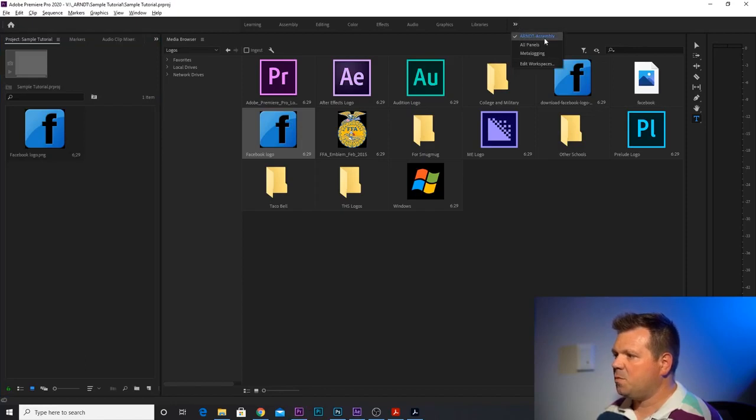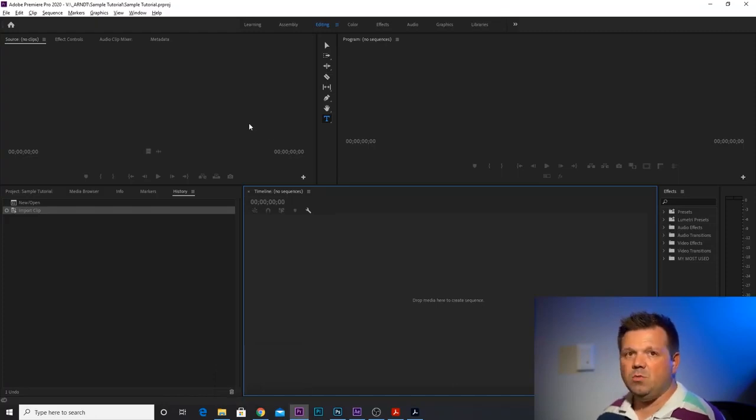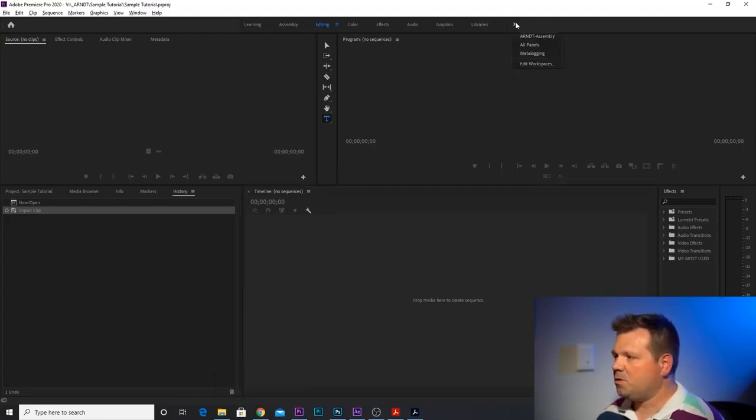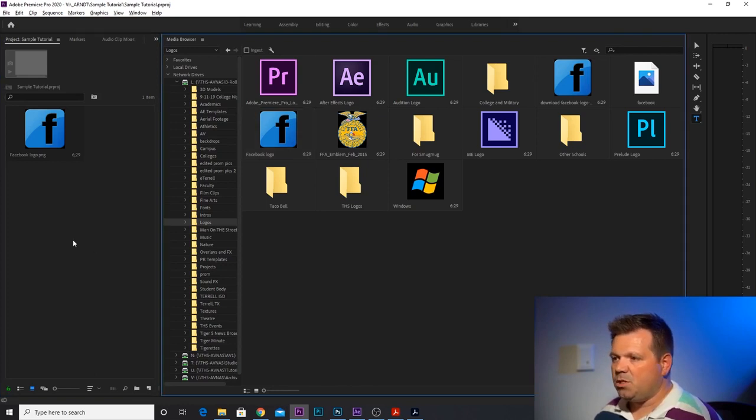There's my workspace. So if I'm in editing mode and I want, oh, I need to go back to my workspace, I can just come up here to the double arrow. There it is. And there you go. There's my workspace for assembly that I just created. This stays with the program with Premiere. And if I save this project out and somebody else opens it up, they will also see my workspace. Okay, so that's one way you can share workspaces back and forth.